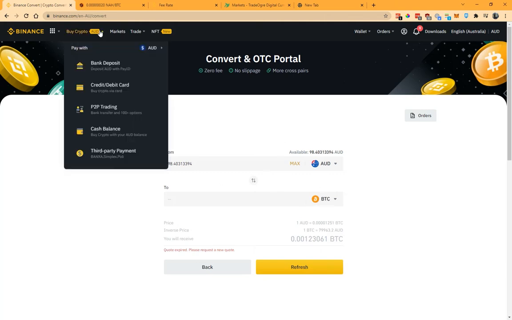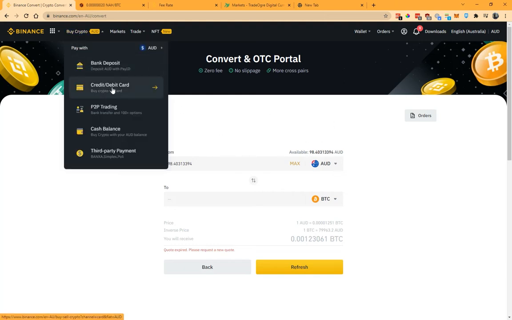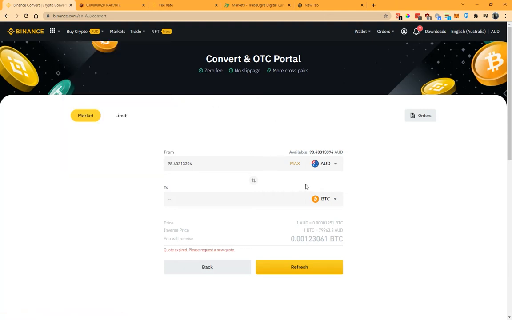And an alternative is that you can look at buying crypto rather than depositing Australian dollars directly into your account and having AUD here. You could look at purchasing by a credit card, and I think that you can actually purchase directly into LTC from this method, which would mean you wouldn't have to worry about transferring when you got on platform. So you might recall I said there was 2 ways to trade.